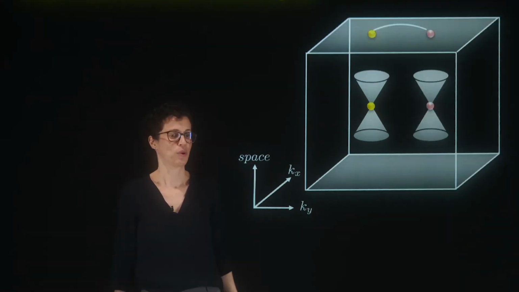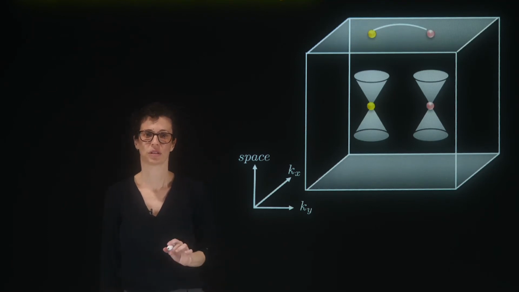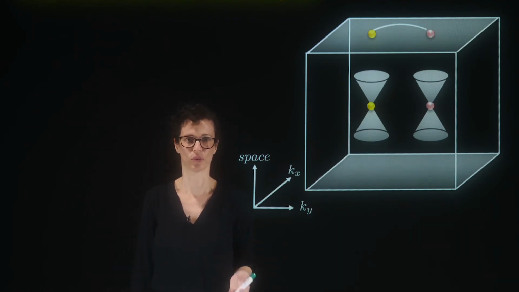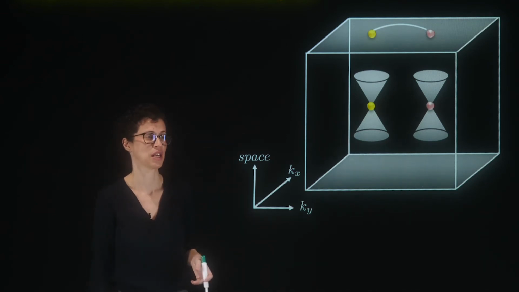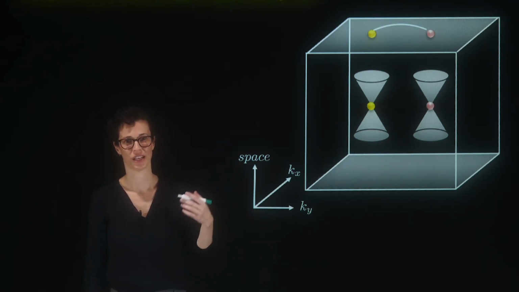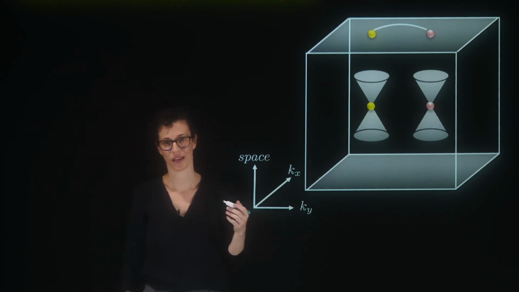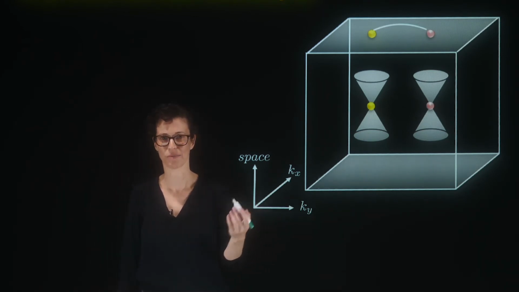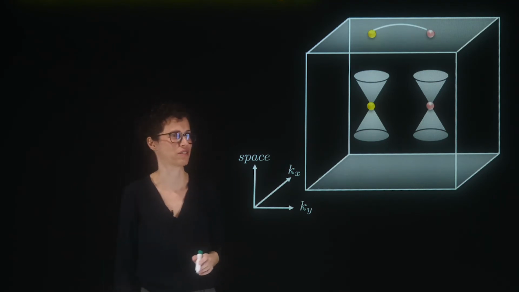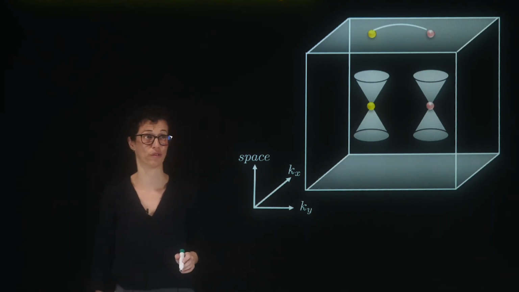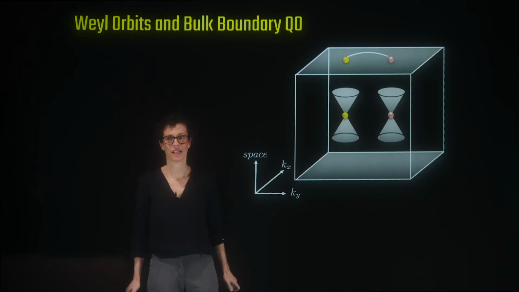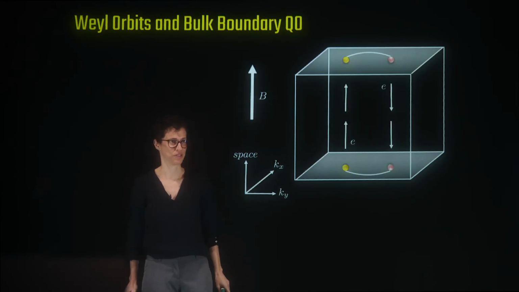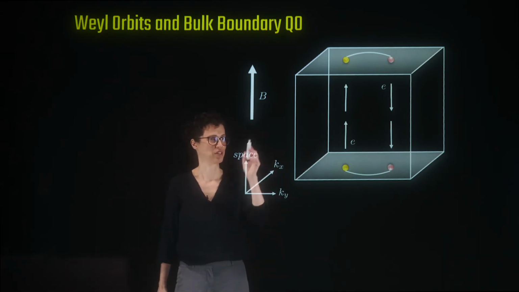So what are these quantum oscillations? I want to remind you that quantum oscillations are a pretty common tool to study Fermi surfaces of electronic systems. You apply a magnetic field and the electrons start drifting due to the Lorentz force, and this is used many times to characterize the Fermi surface and give us quite accurate measurements of that. In a Weyl semimetal, there's something quite different that happens. Let's imagine that we apply a magnetic field that's perpendicular to one of the surfaces.